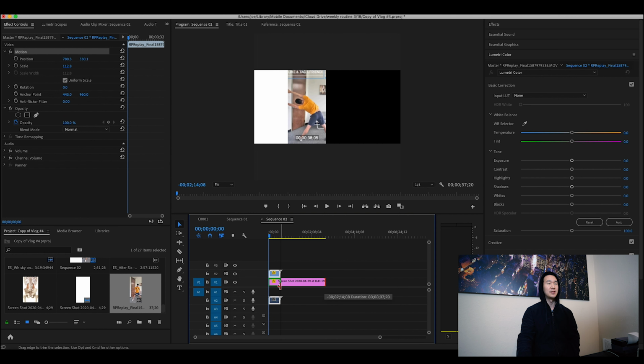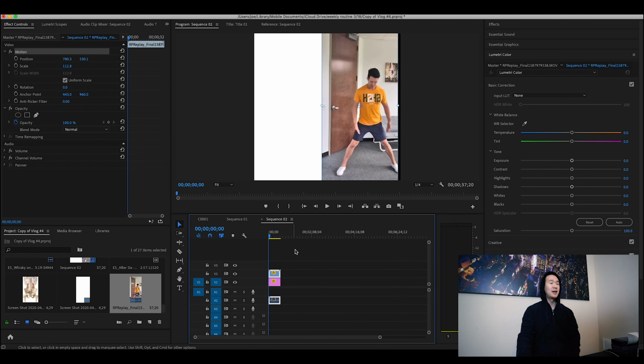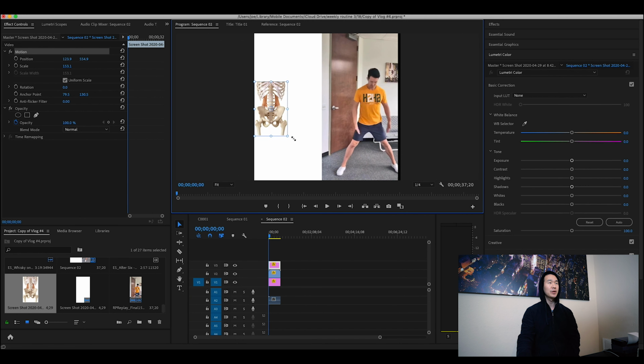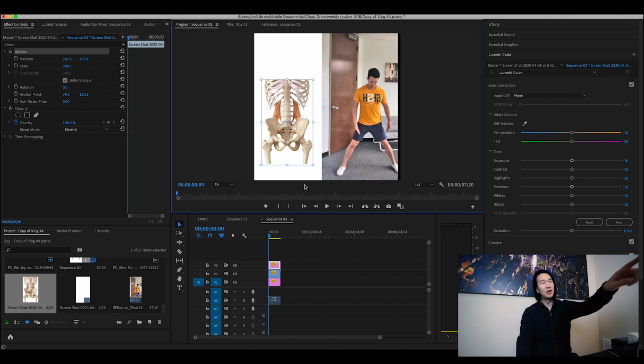So let me drag this out, and then now we have to add the photo or the picture of the body part that I'm working on, and also the titles. So I found a picture online of, we're doing the QL in this video. I'm sure you guys recognize this maybe. And then I'll just make this a little bit bigger. That's all I do. And now I have a logo. I don't know why I'm pointing because you can't see me pointing. I have a logo that I would put down here, but imagine if you don't, where do I go?